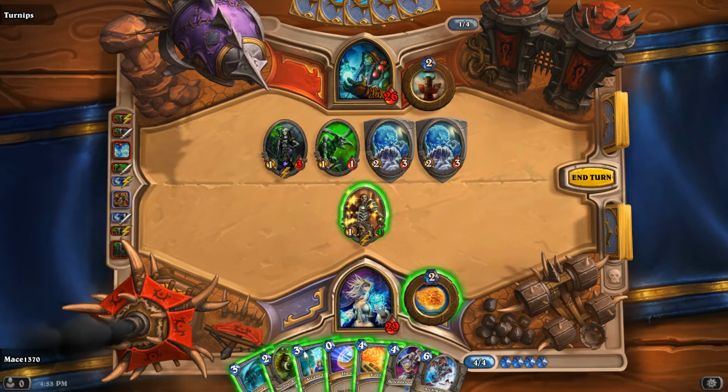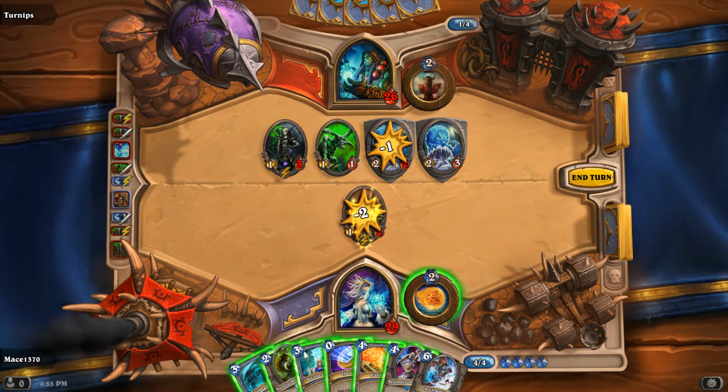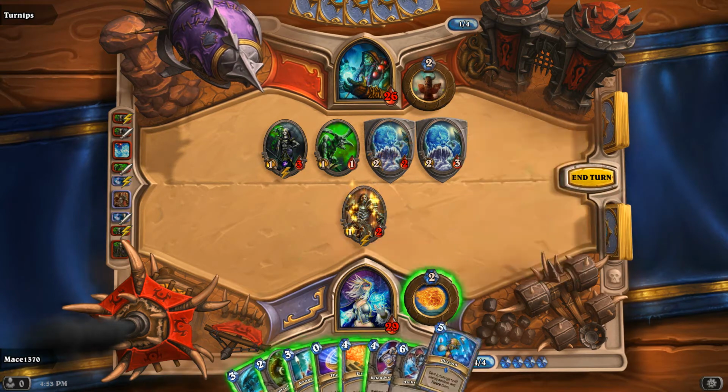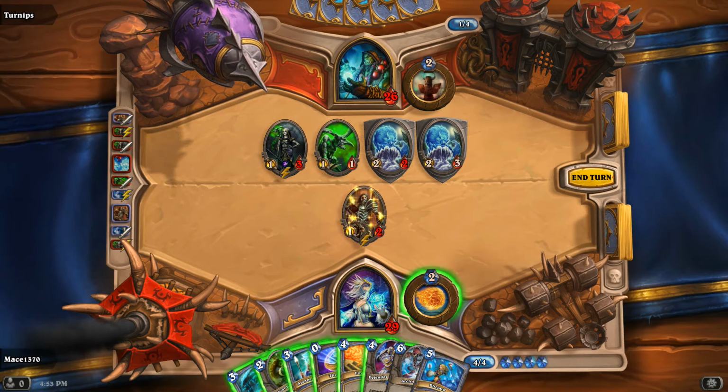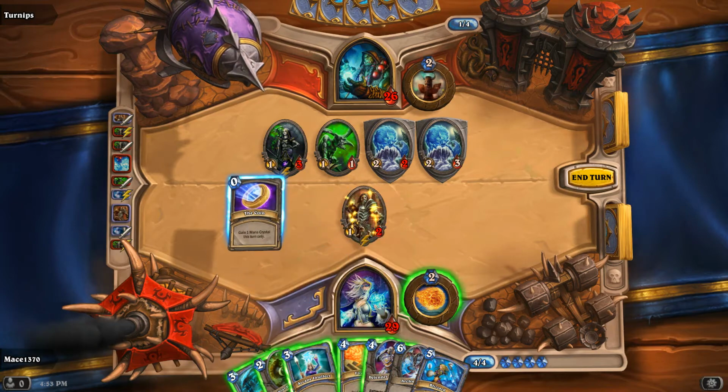So I think, let's see. Bring the pain. See what we draw. Blizzard next turn will be pretty good. Or we could just do it this turn. That's tempting. It would save quite a bit of damage, so I think I'm gonna do it.